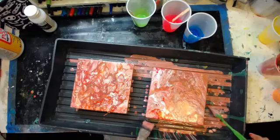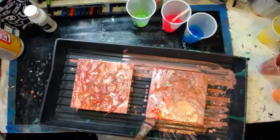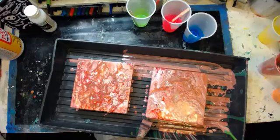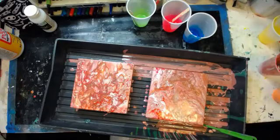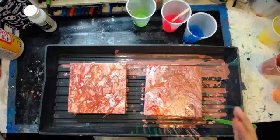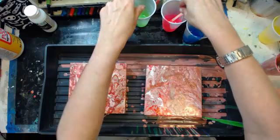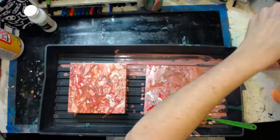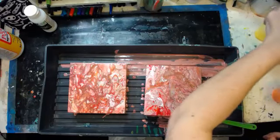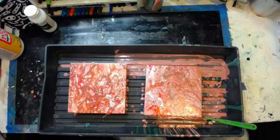I'm just trying to get some paint up on the sides, heavy enough. Some of the issue that I've had is that I like what I have, but then it slides off. But this one, let me zoom the camera. Let me get rid of the cups more so I don't knock stuff over. And then I'm going to zoom the camera in.